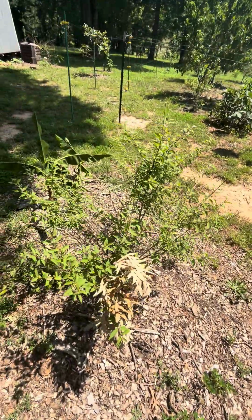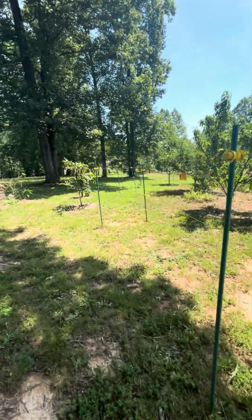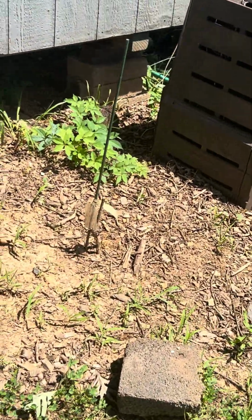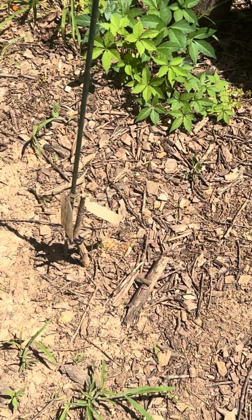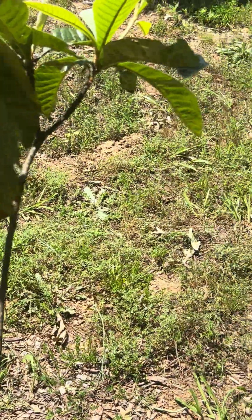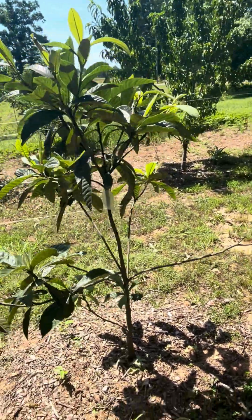This is another beauty berry bush. And let's see. Another blackberry over there at the corner of the shed. That was that grapefruit that did not make it. It was sending up the rootstock, but neglect, it did not make it either. This is, oh my goodness, loquat, Japanese loquat. Has never fruited, probably will never fruit in my zone, but I just think it is a very, very pretty bush.